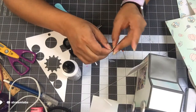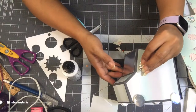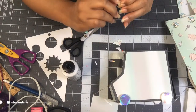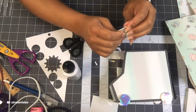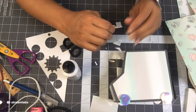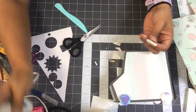Folding my mirror in. There we go. You got it going in the right direction. I have this bad boy right here. Food truck is so fun, but for those who missed my earlier comment, if you use pattern paper, definitely want to make sure your pattern paper is going the right direction.